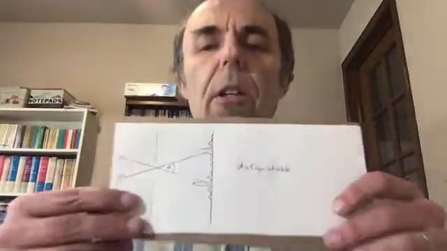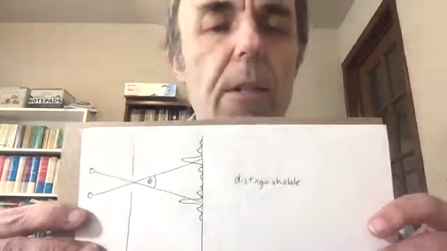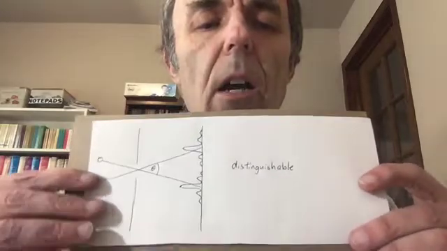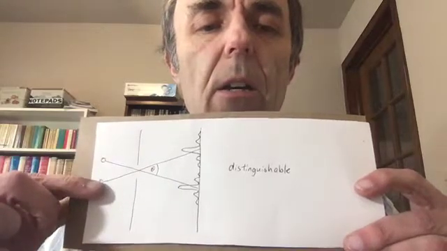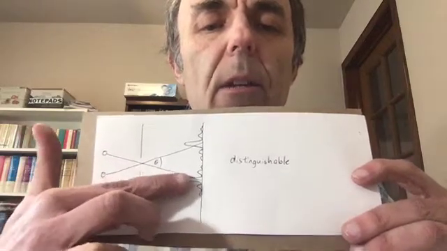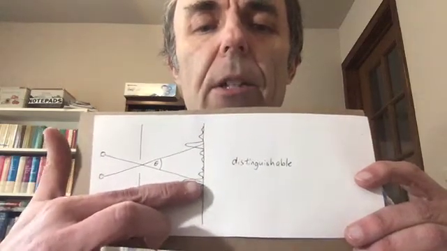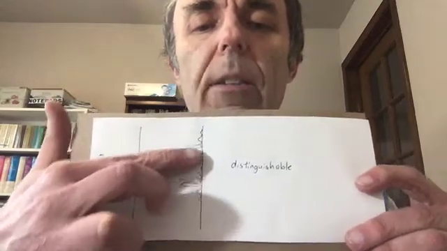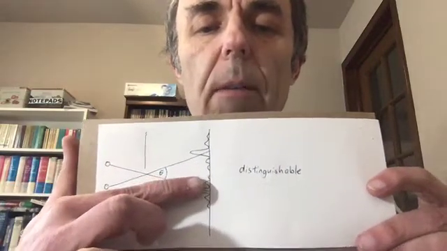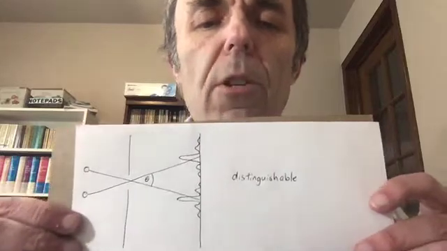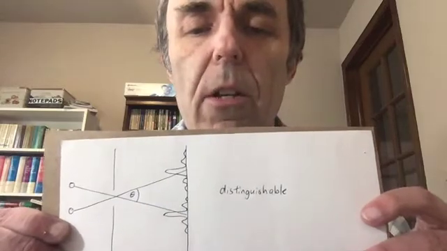Suppose this circular opening is the end of your telescope, and you want to use the telescope to form an image of some stars. If the stars are well separated, the angular separation is very large between the stars, then as the light comes in, it'll form diffraction patterns on your detector or your screen. But if the angular separation is large, those two diffraction patterns will be well separated. They won't be overlapping at all. This one will have fallen off essentially to zero by the time this one begins to get large. So those are two distinguishable objects. In other words, if that was a telescope looking at two stars, you could easily tell there's two stars there.